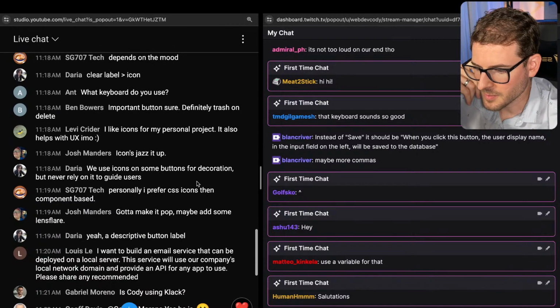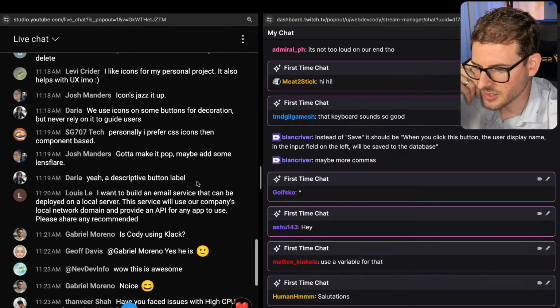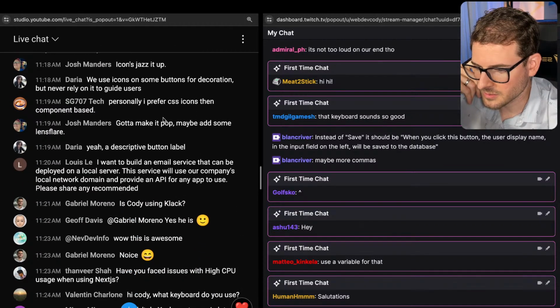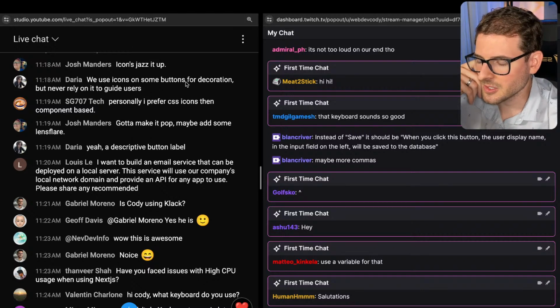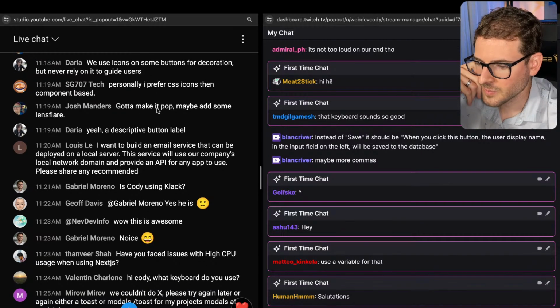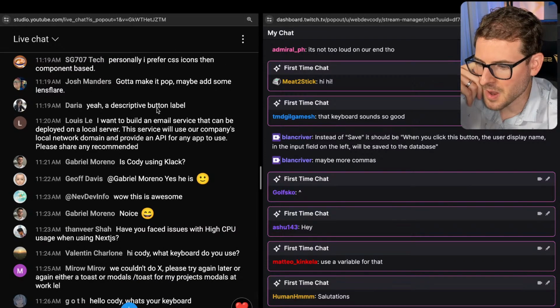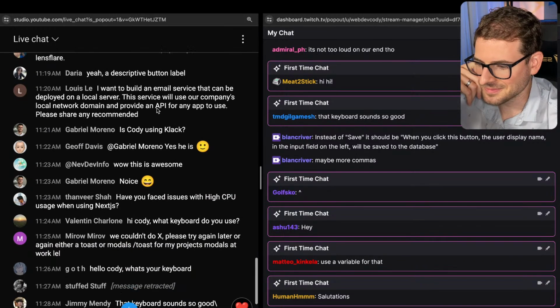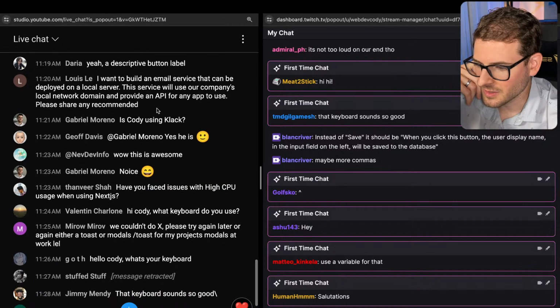I like icons for my personal project. It also helps with the UX. Icon jazz it up. Okay, Josh. Do that. We use icons on some buttons for decorations, but never rely on them to guide users. Okay. Personally, I prefer CSS icons than component based. How to make it pop. Maybe add some lens flare. Yeah, descriptive button.